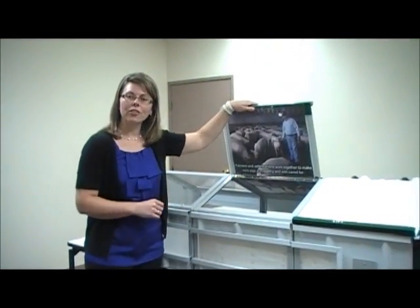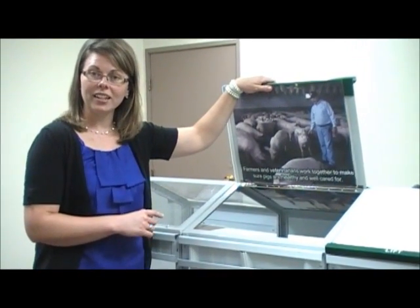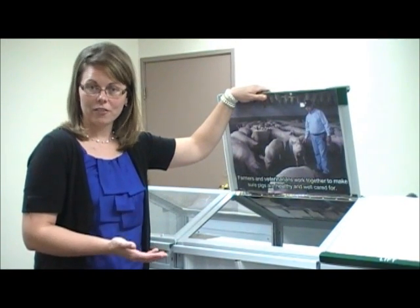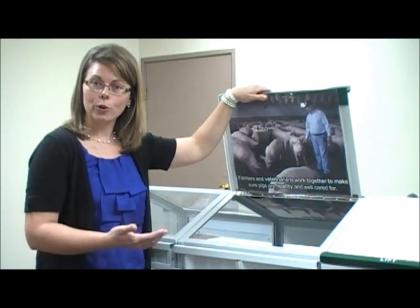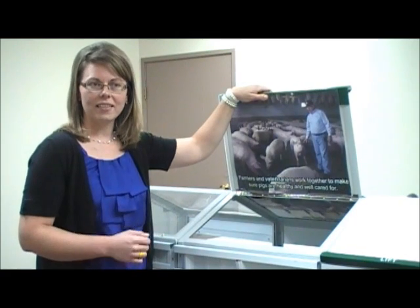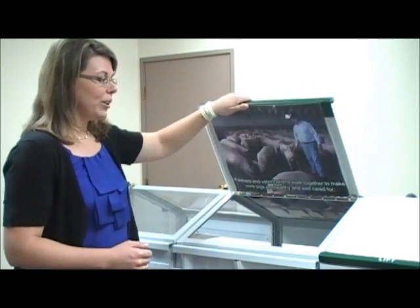Here we have a picture of a farmer inside of a barn. This farmer is a veterinarian who went to vet school and came back to work on the farm, though many farmers work with a veterinarian in an office who serves several farmers. Farmers do the best they can to ensure care for their animals. We appreciate you taking the time to look at our barn and check out the education resources. Please visit our website and additional videos at OhioPork.org.